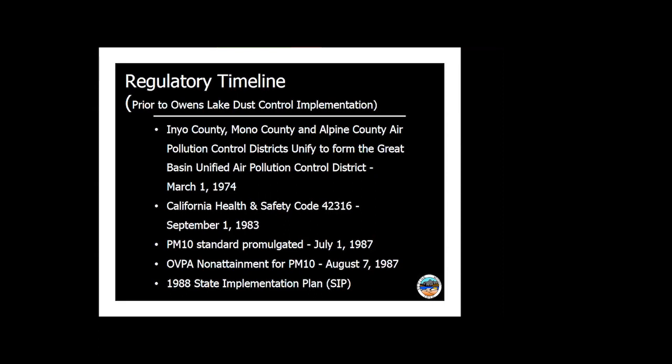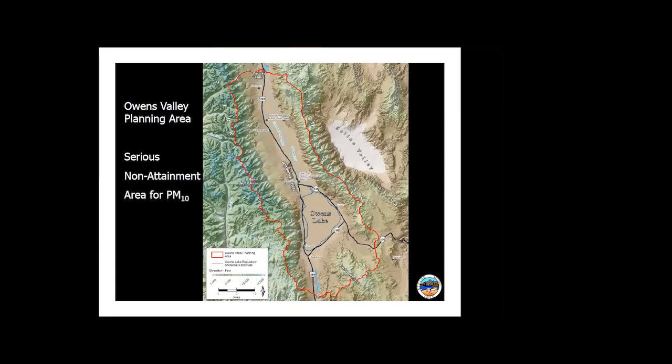There are a lot of special circumstances at Owens Lake, one of them being that the federal clean air mandate doesn't need to be met anywhere at Owens Lake except the 3600 elevation line. The PM10 standard of 150 micrograms was promulgated in '87, and then the Owens Valley planning area was designated non-attainment. What this meant was that the Great Basin Unified Air Pollution Control District had to develop a plan to control the source of emissions. And so our first plan was written in 1987. This is the serious non-attainment designation boundary for Owens Lake. It goes from south of Tinemaha just to Haiwee, and I think it's the central Haiwee, but it may be the south end of Haiwee. Just gives you a little bit of perspective of the geography.